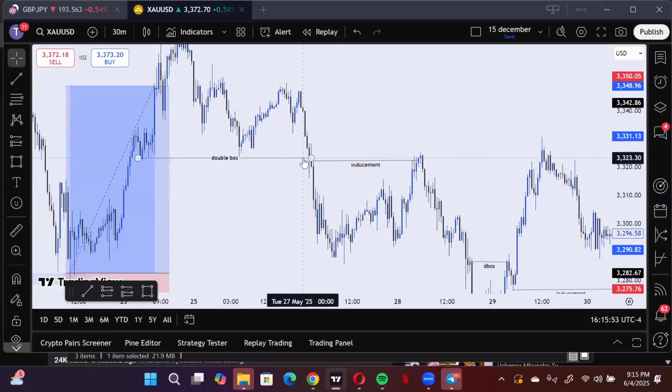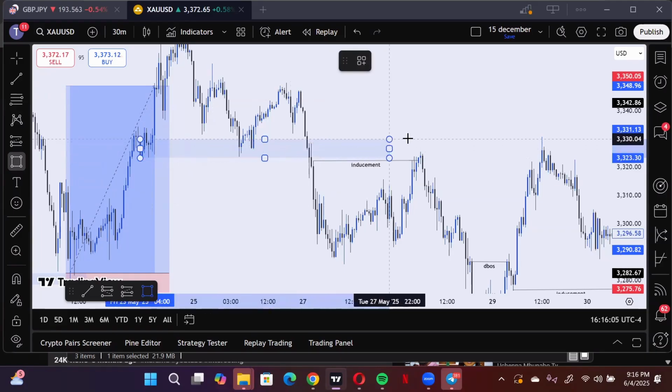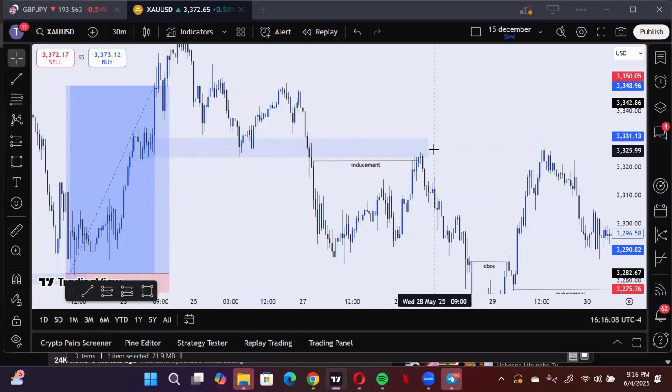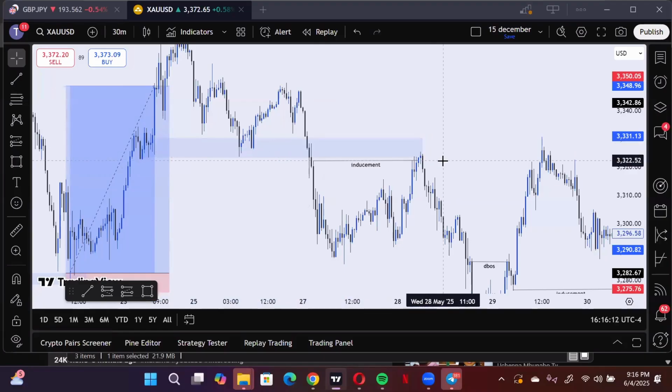So when we got this double break of structure and our inducement, a breaker block is what you call a failed order block. This is what a failed order block is. It's basically this. So this is an order block, and a failed order block is a breaker block. This is not me teaching the topic. I will talk about this in the next class, because teaching this particular topic comes with a new topic on its own. But I'm just giving you an example.